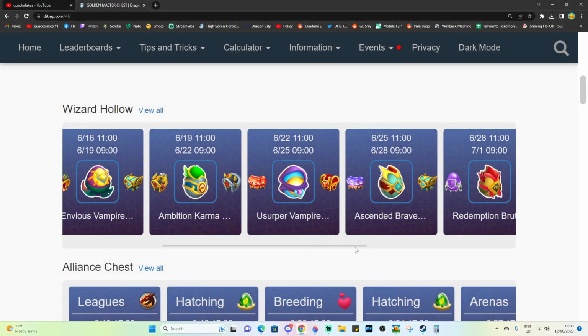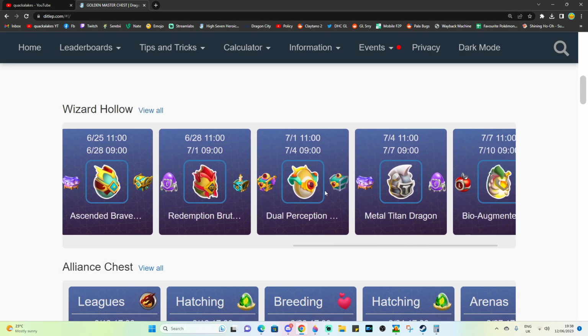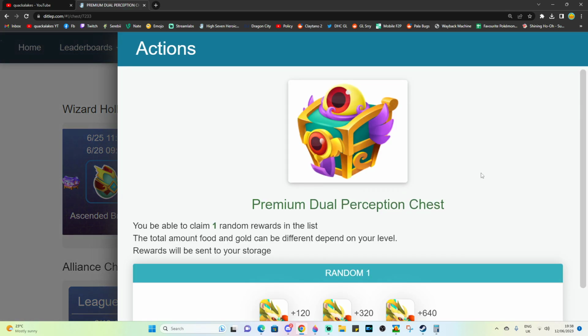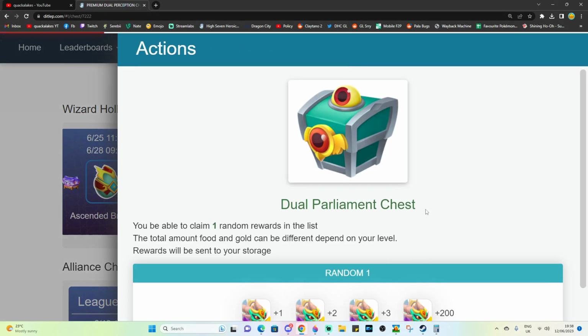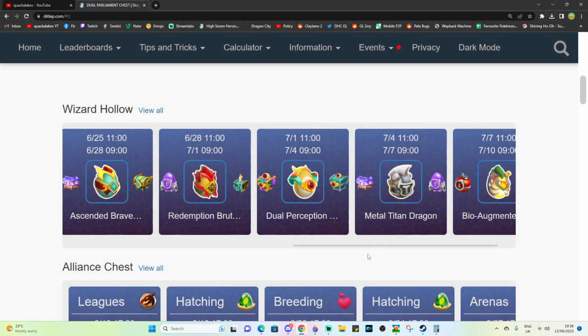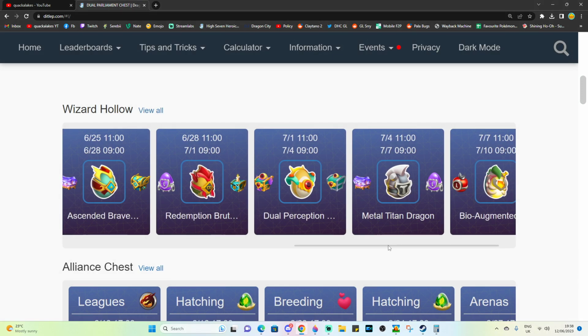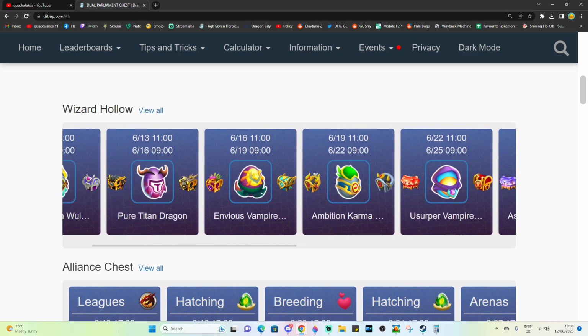The other one that we've got, which has definitely intrigued people, is the Dual Perception chest, which apparently could be on the way on the 1st of July. But again, all these dates and everything could be liable to any changes whatsoever. We have Premium Dual Perception chests, which could have up to 640 orbs of Dual Perception, and we've got Dual Parliament chests. And then, of course, Dual Perception is the available dragon. If there's going to be any dragons that you want to spend a few hundred gems on to guarantee, it would be Dual Perception, Ambition Karma, and dragons of that nature.